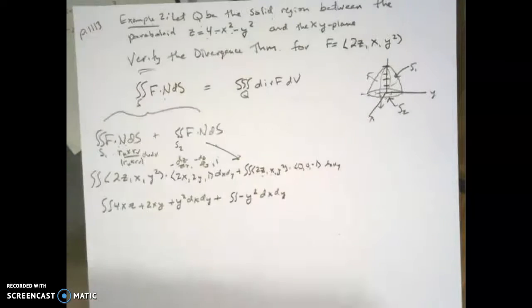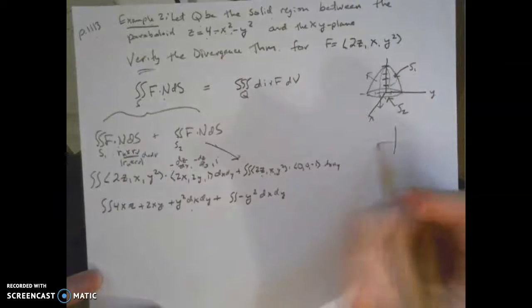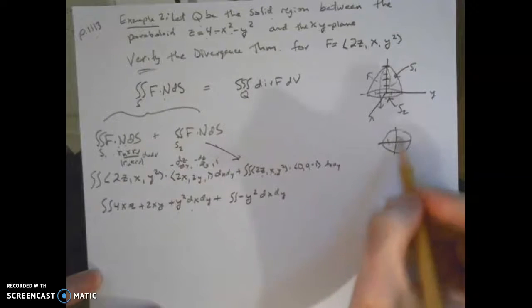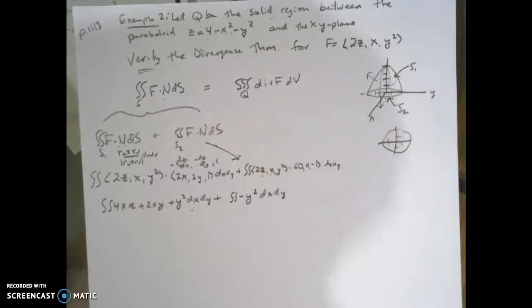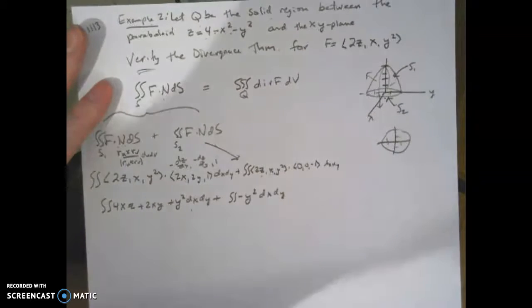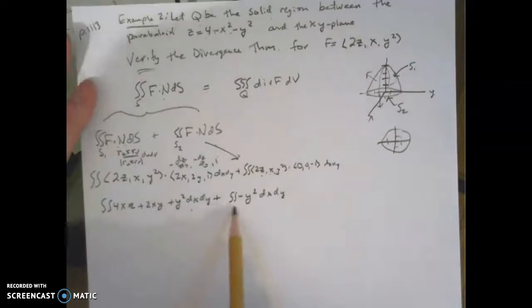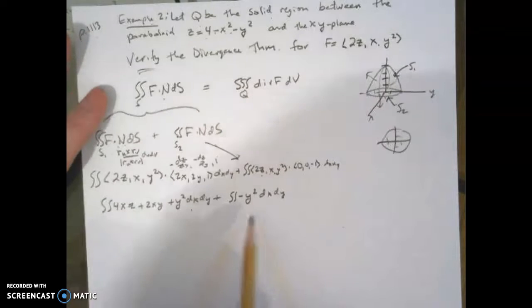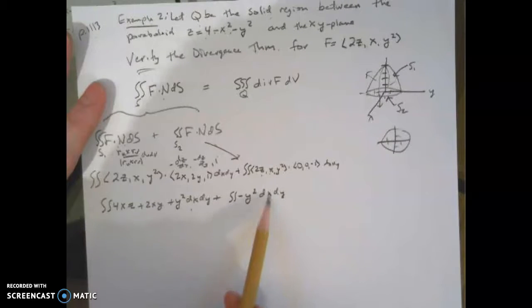Now, normally what you might have done here, you'd see that the region in the xy plane is the circle with a radius of 2. So we'd turn it into polar coordinates. And yes, you would be correct. We normally do that. In this case, we're not. This problem's a bit contrived. I just tried doing it with polar coordinates. It got really, really messy. Here's my work. It got really messy. And instead, I'm going to show you something really neat happens. Things simplify quite nicely if we leave it in terms of dx dy.